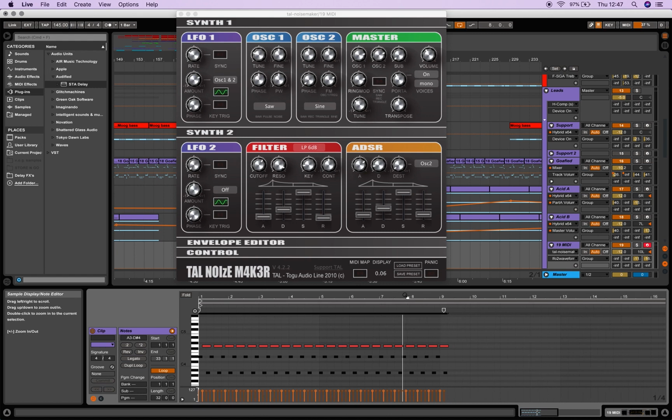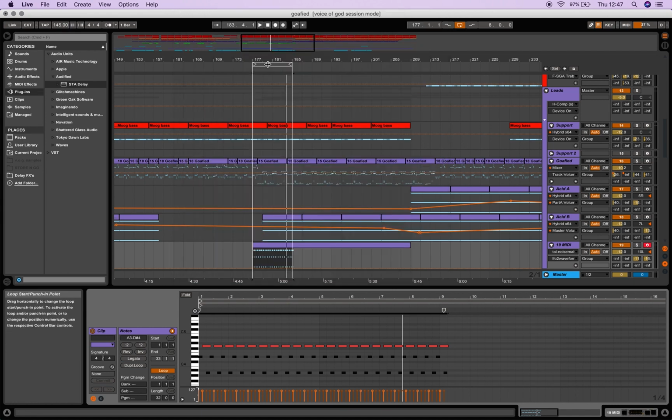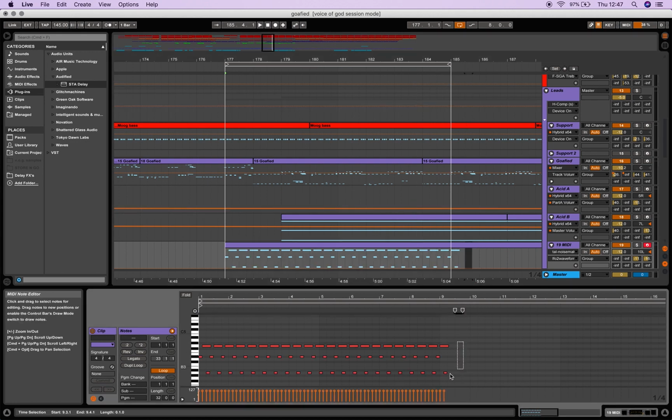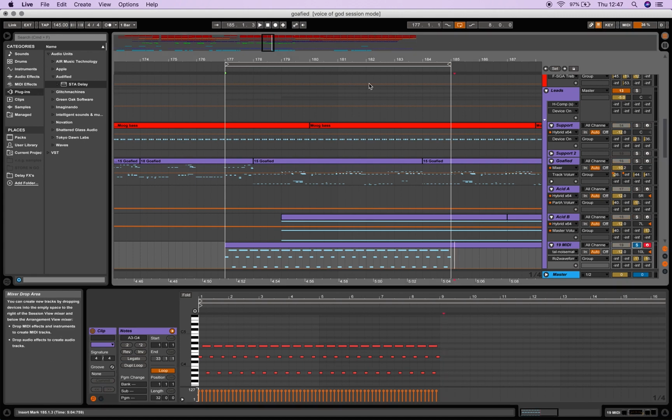Right, let's try and get more creative with this little lead bit. Get rid of those last two. Don't need that. I'll put it on solo because too much noise.